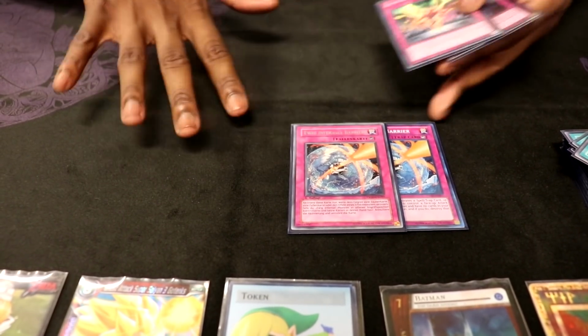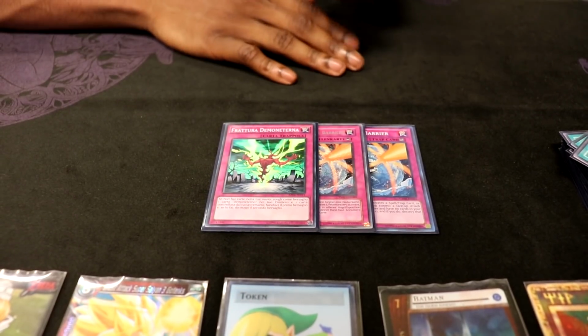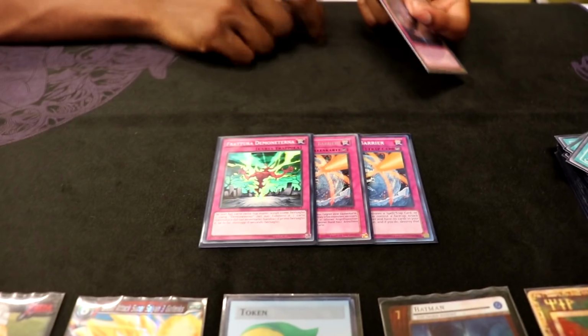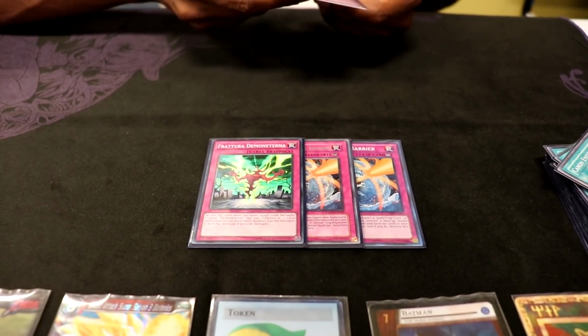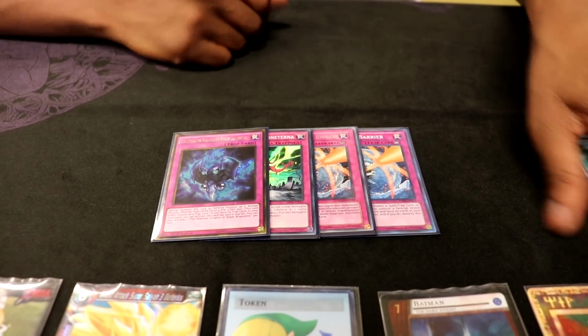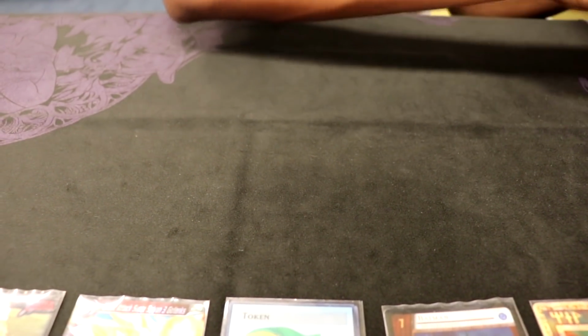I need to have at least 3 available, so I'm only playing 3 Infernity traps. These are better than the Orchid setup in my opinion because this is a counter trap, so I can't lose to every boot, and that's about it. And the Brigandine for the Warrior Extender. Okay. Yeah, so that's the main deck.